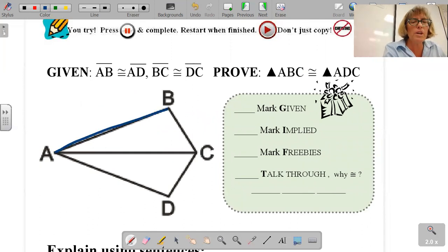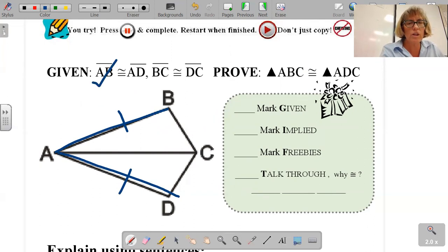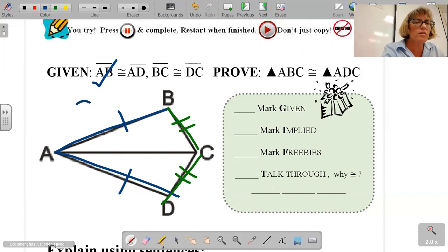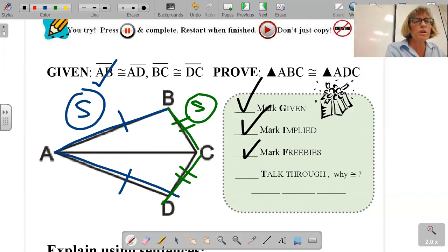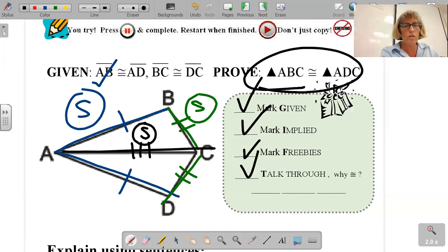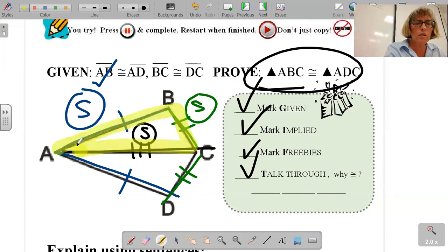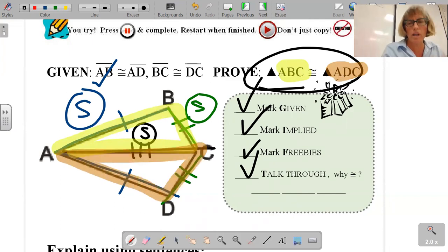All right. We know AB and AD are congruent because it's given right there. Check. It's given. We're also told that BC and CD are congruent. Why? Okay, I have a pair of sides and another pair of sides. It's also given. Implied in freebies would be the fact that AC is equal to AC, another pair of sides. Why are the triangles congruent? These triangles right here, this one, congruent to this one. Why are those congruent? And the shortcut here would be side, side, side.